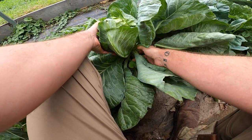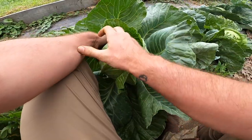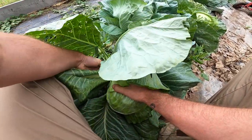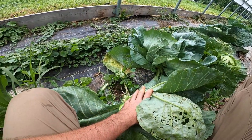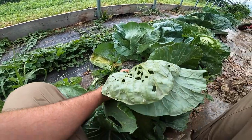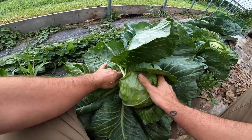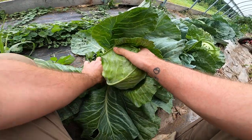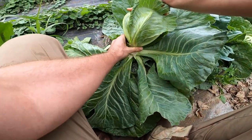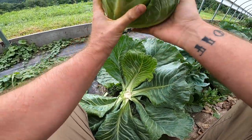Not sure I should pull it right up out of the ground. Maybe I need a knife. Here's what the root looks like. I'm just gonna try to get right down here. There we go. Now that's a cabbage head.